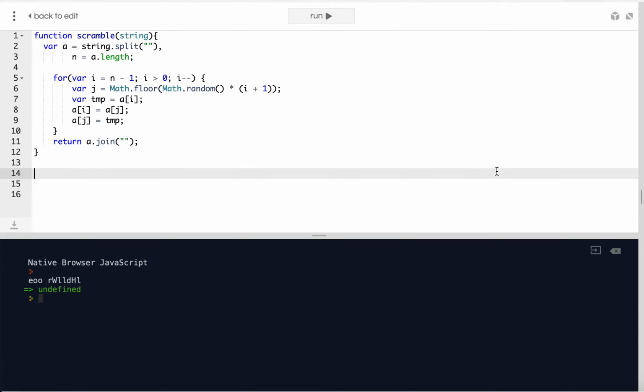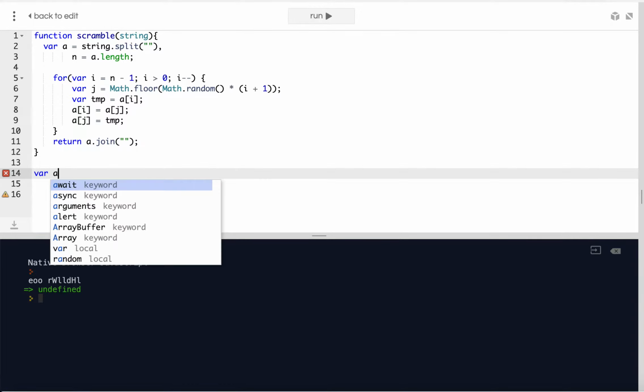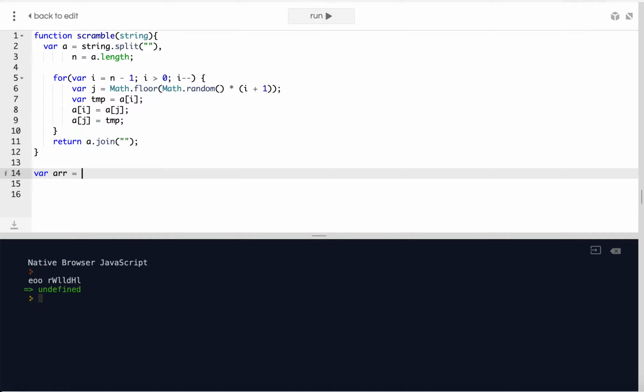Okay, so in this video we are going to take a look at our anagram game. We're going to begin with level 1. Level 1 asks you to create an array of words and include as many words in this array as you want. We do that by creating a variable. We're going to call it ARR. You can call it whatever you want. And we're going to create an array.